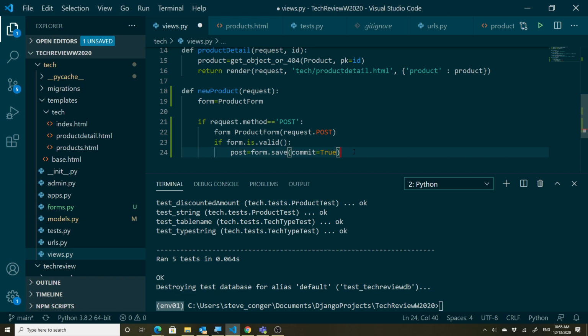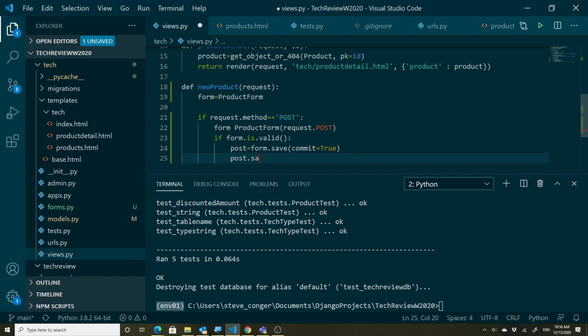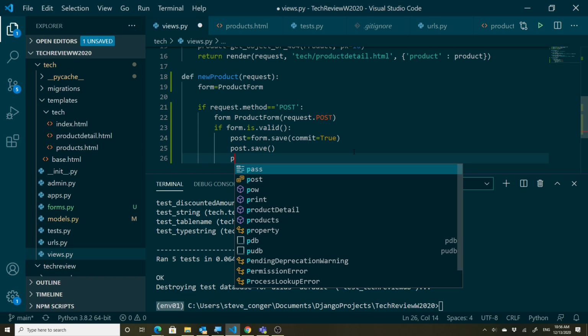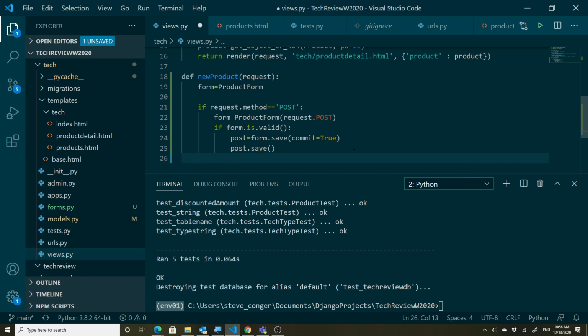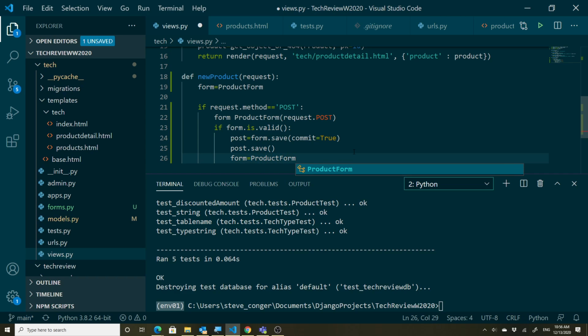Okay, and then we're going to make sure that we save it. Post.save, and then we're going to return to an empty form. So we're going to say form equals ProductForm. Okay, so that's what we do there.